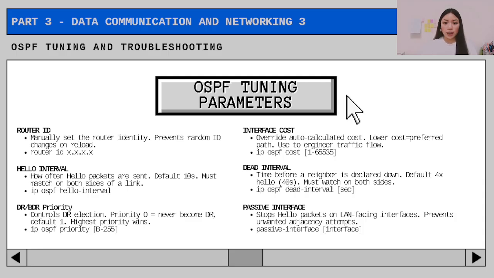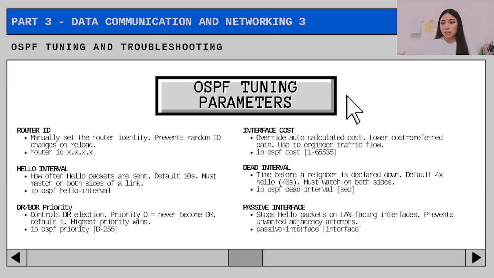Next is the OSPF priority, which controls the DR and BDR, the designated router election, on broadcast segments. Setting priority to 0 guarantees that a router will never become the DR. The default is 1, and the highest priority wins.